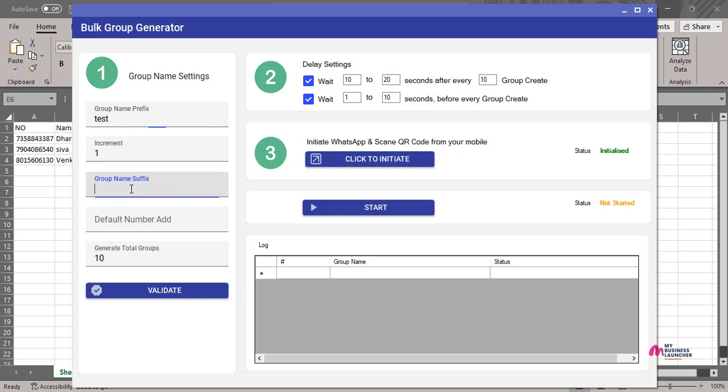Increment is 1. Group suffix is empty. Default number is my number, so I can add my number. And I want to create 5 groups. I am validating it and starting it.